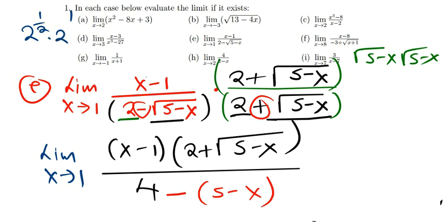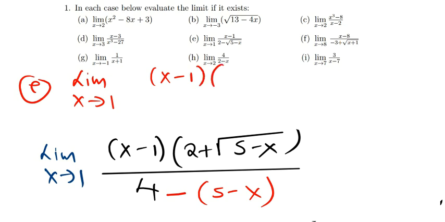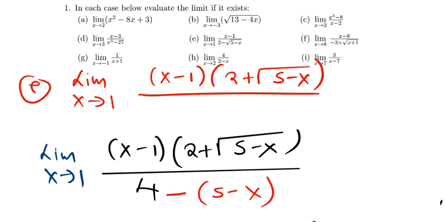So 2 multiplied by 2 to the power half multiplied by 2 to the power half, maintain the base and add the powers, it will just be the power 1. So that's how the square root disappears, in case you never knew. And I can confidently say that what remains is the limit as x approaches 1, x minus 1, and then we have 2 root of 5 minus x divided by, we can do some simplifications on the denominator.